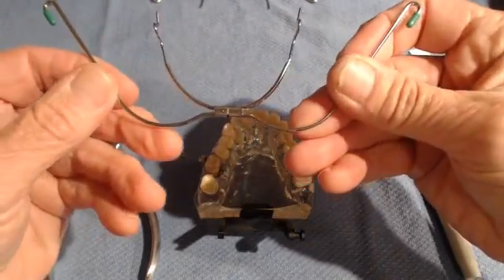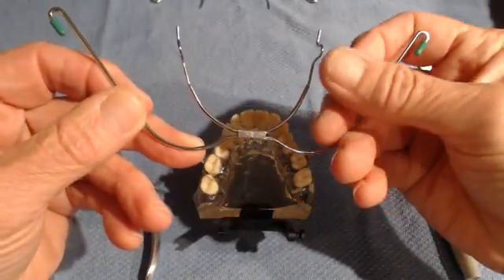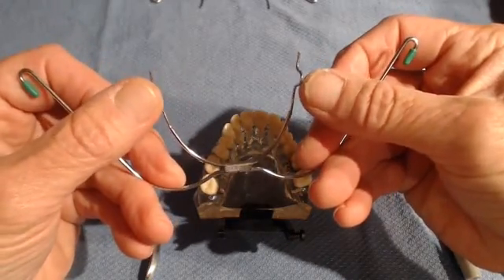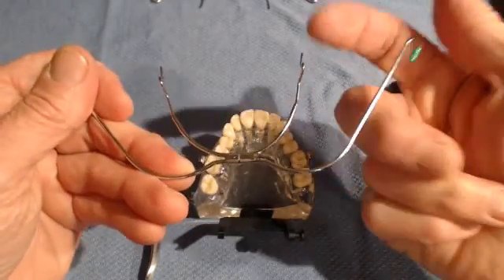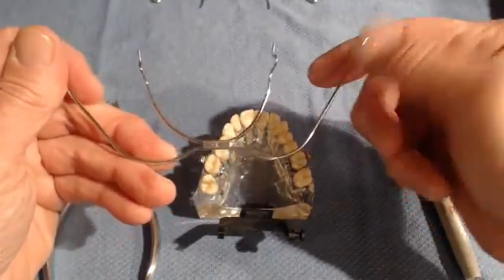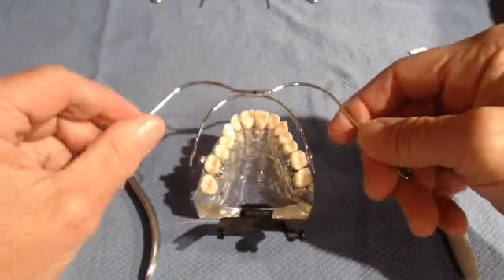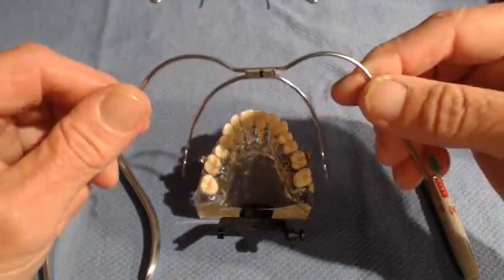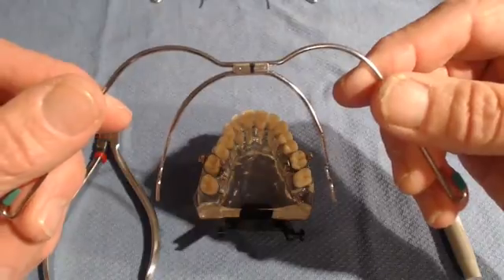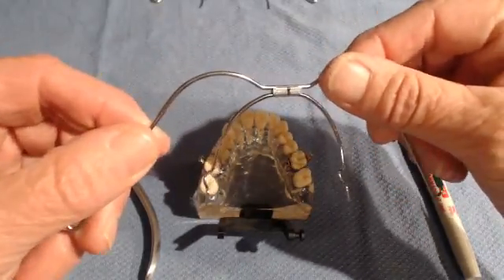The bow comes with a midline mark on the superior aspect — you can see that dash right there. In the POS system, these bumps called the U-loops always go up, or superiorly, or gingivally. Because this typodont is upside down, up is down toward the tabletop, so I have made a Sharpie mark on there to show you the midline for this demonstration.